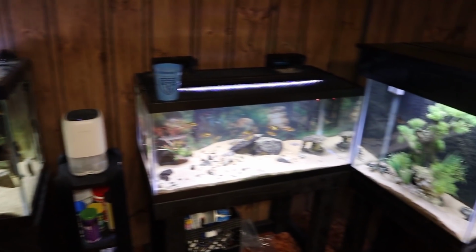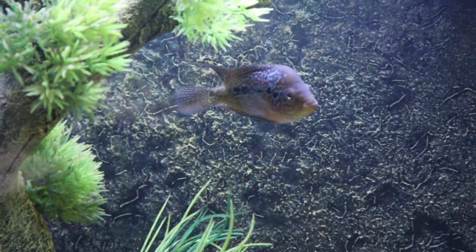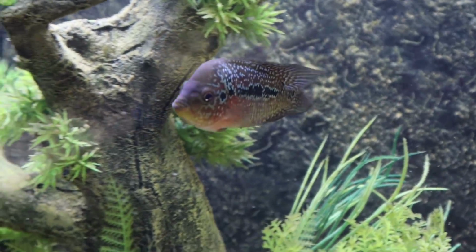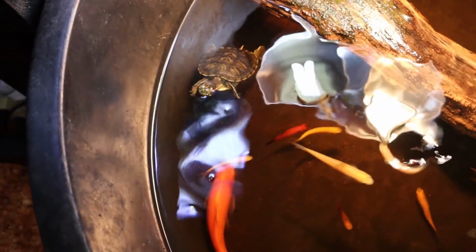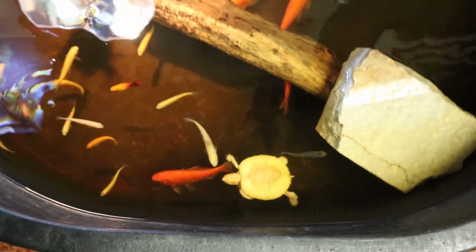First of all, the tanks are just absolutely sparkling. I cleaned every one of them 2 days ago, so they're all looking great. Nothing has really changed in any of the tanks. Pluto's out over here, so we can go ahead and take a look at him. He's usually in hiding, but there he is. Color's looking great. While we're over here, here are the two baby turtles that are going to be introduced to the other two baby turtles today. Junior right there and Midas. Both just doing super well.